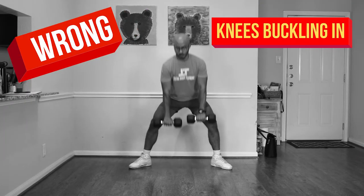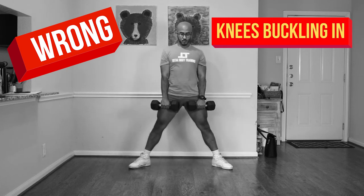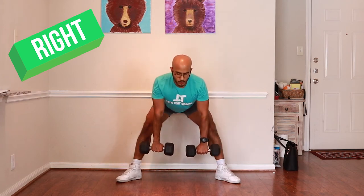The next mistake is buckling your knees in, which is incredibly common with the sumo deadlift. People aren't used to standing wide in a movement, and their knees buckle inward and fall out of alignment with the rest of the leg, which can create knee problems. Fix this by externally rotating your knees and pushing them out at the bottom of the movement, activating your thighs and quads. Continue feeling like you're pushing your knees out the entire time — going up and going back down. Start the movement by already engaging the outer thighs and glutes so the knees are less likely to buckle in.